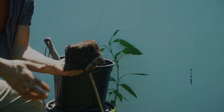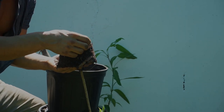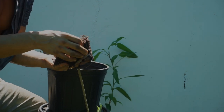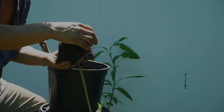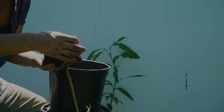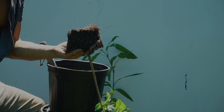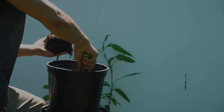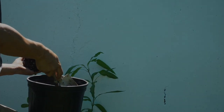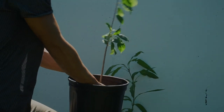We always want to look at the roots as we transplant to get an understanding of where the plant is at and what it's going to need. So what I'm seeing right now is some decay on these roots caused by excess moisture. So that's just something to be aware of, that if this plant was maybe overwatered or in an area where it wasn't drying out. So we're just going to make sure that where we place it next has proper sunlight, it's not overwatered, and we're just going to watch the soil to make sure that it reacts and roots well.